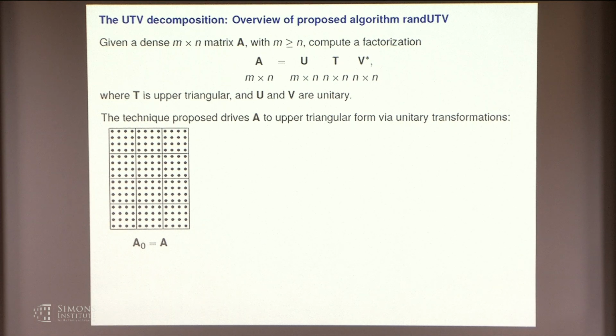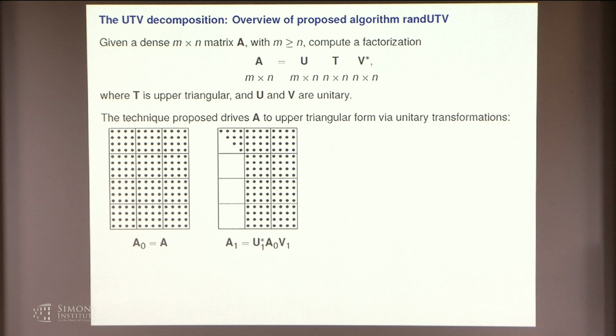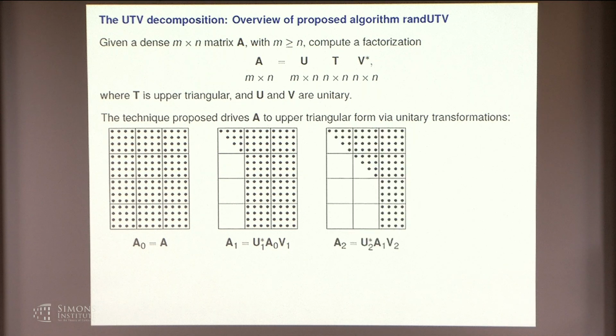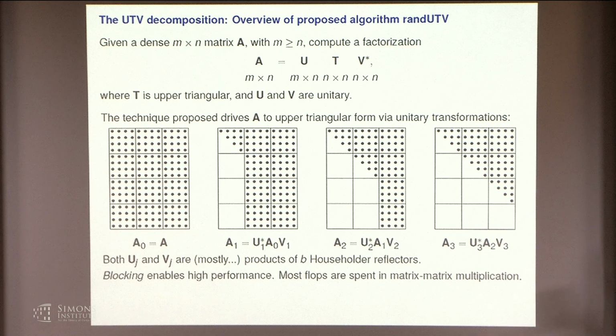So the idea is I start with the matrix A, and now I'm going to behave just like a textbook linear algebra text. You apply Householder transformations. In this case, I'm applying them both from the left and the right. The ones I apply from the right, their function is to move as much of the weight as possible into the first columns. And then when I place as much weight as I can in the leftmost columns, I just apply Householder transformations from the left to make the matrix upper triangular. So you do this one after another. This is exactly the pattern of, for instance, column pivoted QR, in which case you apply permutation matrices from the right. So that's more restrictive.